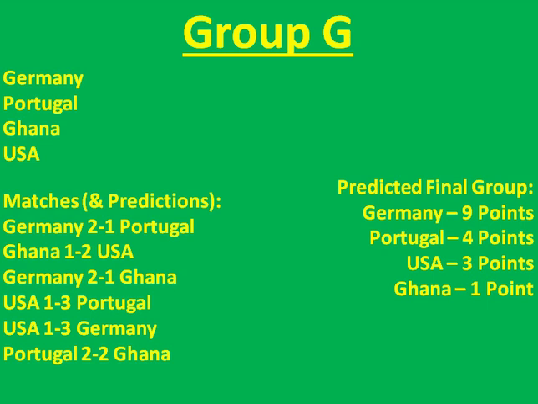being 2-1. USA losing 3-1 to Portugal, USA losing 3-1 to Germany, and then Portugal going 2-2 with Ghana, leaving the predicted final group at Germany going through top on 9 points, Portugal going through second on 4 points, and USA barely, they were so close, but they didn't make it. They only got 3 points against Ghana. And Ghana, on the other hand, go home with 1 point.